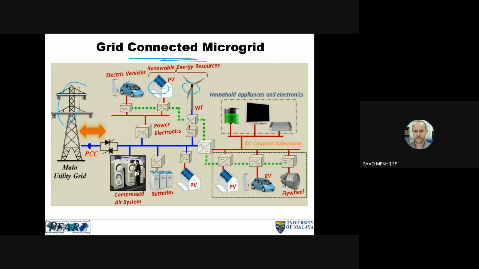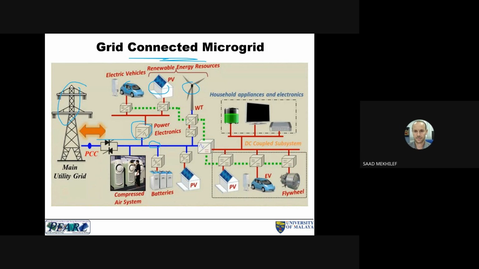You can see here these boxes, as we discussed yesterday, the brown boxes. These are the power electronics devices. For example, for an EV you need a DC to DC converter, and then you connect it to this blue line, which is an AC bus. PV is also DC, so you can see I have a DC converter and then connect it to this DC bus, and then to an inverter, which is DC to AC, and then connect to the AC bus. The wind turbine is the same.